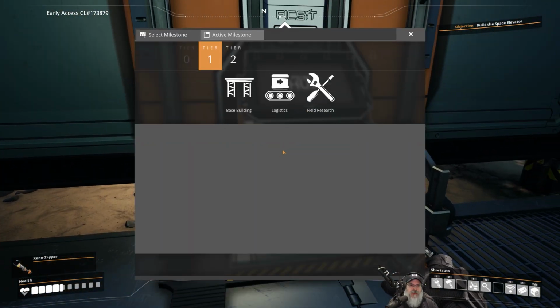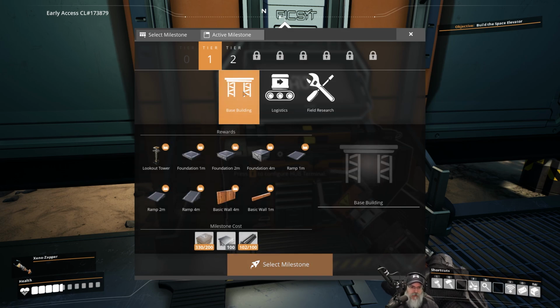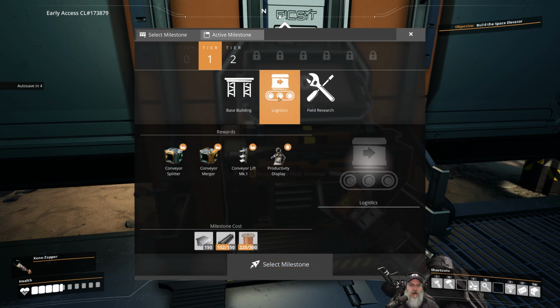But this is cool, guys, because we have now finished Tier 0. We finished the onboarding process, and now we can start working on items in both Tier 1 and Tier 2. We want to do all of this stuff, but probably the first thing we want to do is base building, because that's going to open up the foundations for us, and with that we can really get started with building the factory proper. But we're going to need all of this stuff.